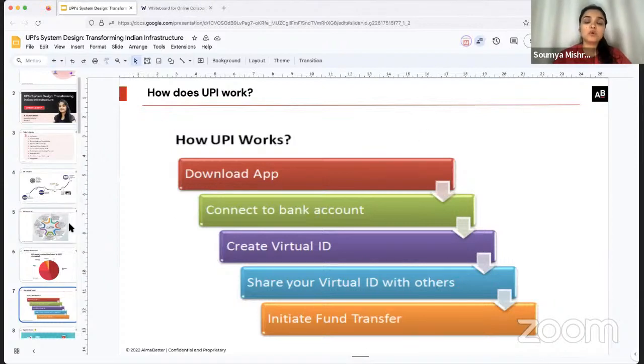Any other question related to whatever we have discussed till now? UPI is a government entity. It was built by the Government of India. It isn't a private entity. It came into existence to standardize the private entities that were there, right? These private banks, public banks, the different processes which were there for them to transfer money. To standardize that, the Government of India took this very great step of coming up with UPI.